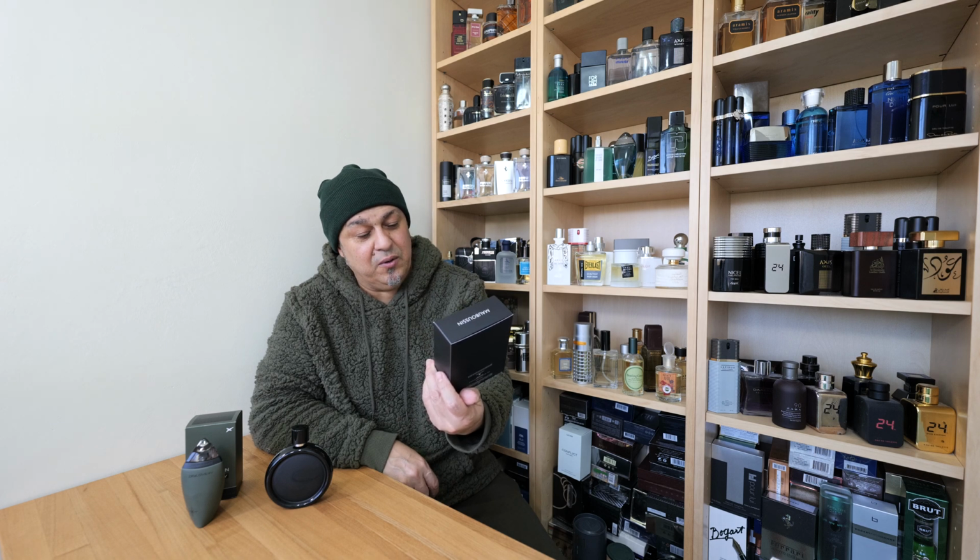Okay, so Mauboussin, the name, Histoire de Irrésistible. So let's call it Irrésistible for now, alright? Smells good. Okay, how does it smell? First impression, first sniff. Green, herbal, aromatic, a little bit of spicy, underlying spiciness. Very leafy, woody. Wow, this is quite nice. Some of you know that I love green fragrances, so this is up my alley. So I love it to bits, at least for a first impression. So this is an aromatic, green, herbal, woody, leafy fragrance.